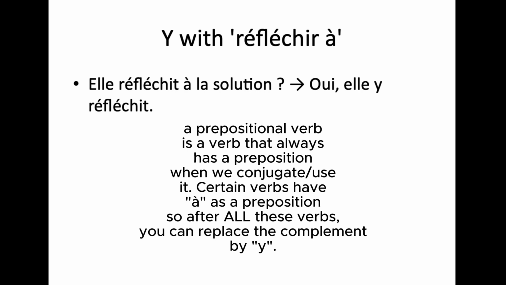Elle réfléchit à la solution. À la solution is the complement introduced by the verb réfléchir à, which is placed right after the verb. So, oui, elle y réfléchit. And the pronoun y is there to replace the complement introduced by à. So it's as simple as that. If you have any prepositional verbs that have à inside, such as penser à, réfléchir à, and you want to replace the complement by a pronoun, it's always the pronoun y that you will use.